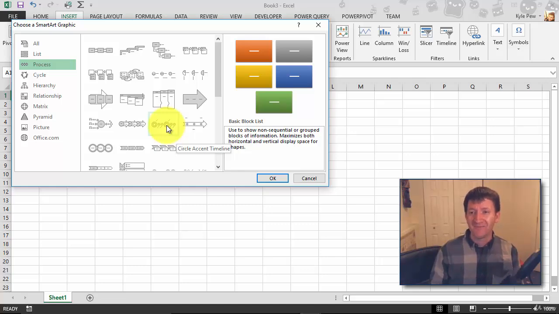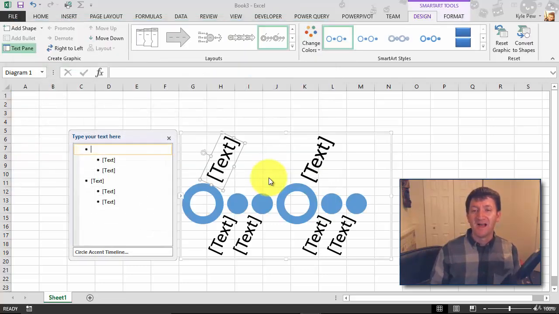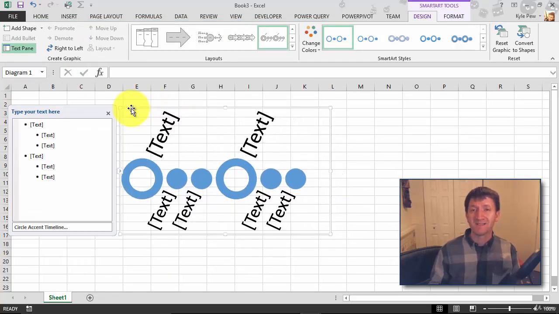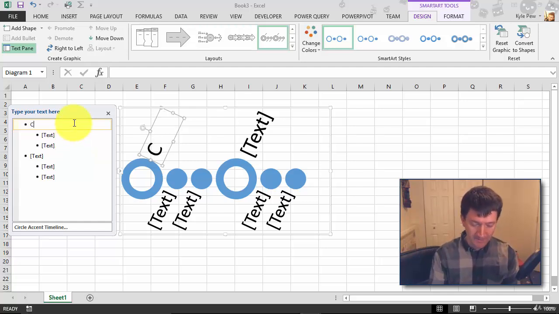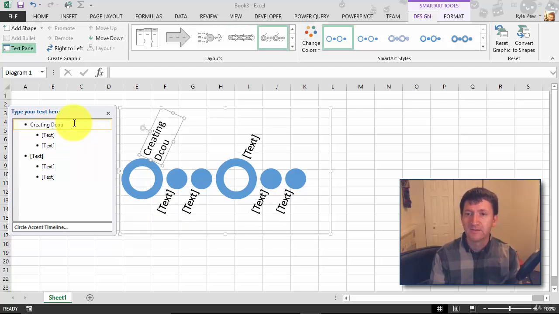Well, through this SmartArt graphic, I'll select it, I'll hit OK. I can now diagram this timeline process through these nice graphical shapes. They've given me this nice little table here on the left where I can start to manipulate the shapes and the content within those shapes. So let's say I'm going through a document approval process. This is over some period of time. So my first step in getting a document approved is I got to create the document. So let's say create document.